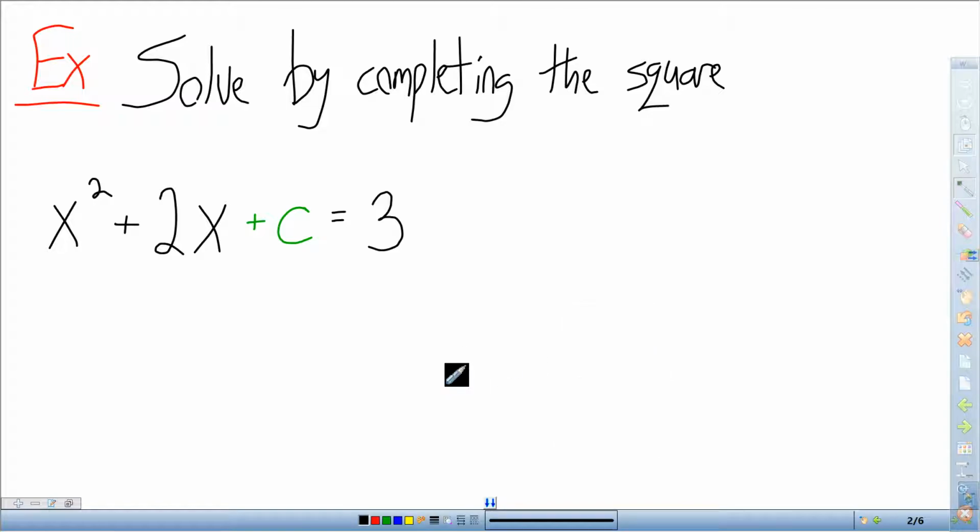Okay, so first thing to know about this problem here, the C value for our quadratic equation has already been moved. The C value that would have been in this spot, which by the way, it probably would have been a -3, was moved to the right by adding 3 to both sides. Okay, so just so you know, that's why there's a spot here. All right. So the first thing we want to do is now figure out our new C value. Okay, and this is step number 1.